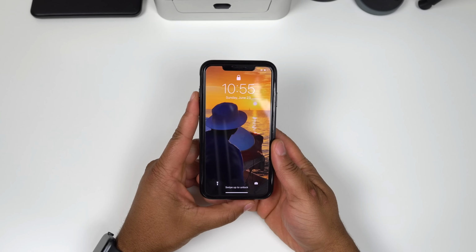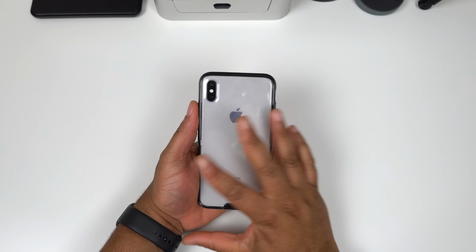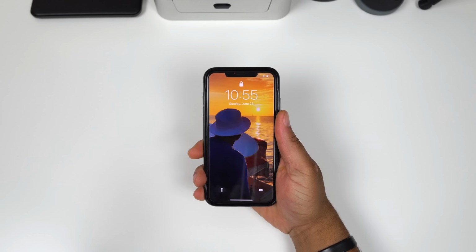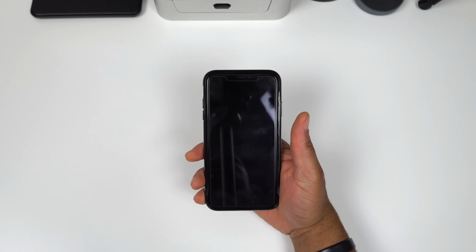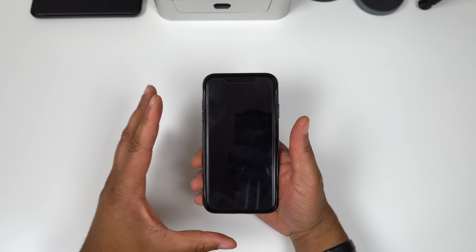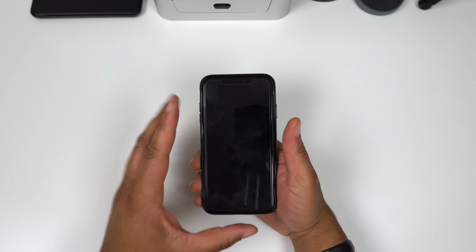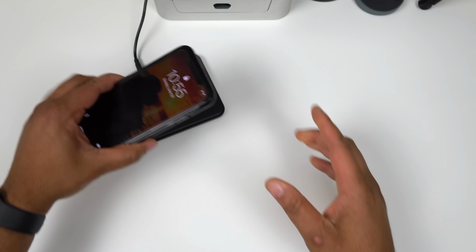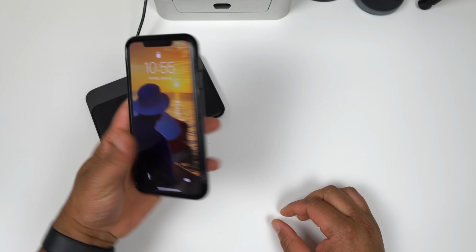If I can say anything about this case, it is just about perfect in every category. Just on the grip department, I feel like it could be a little slippery. And this is just me doing case reviews, knowing what people like and don't like about cases. I can guarantee you what people will say that they didn't like about this case. Just add a little bit of grip on the sides and it will be absolutely perfect, man. And bringing the wireless charger over here, dropping it down on wireless charging. Yes, it works on wireless charging just fine.